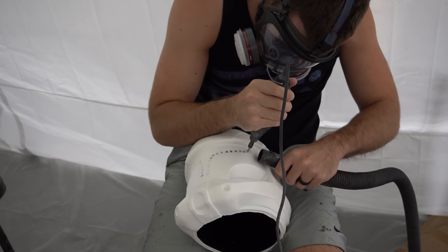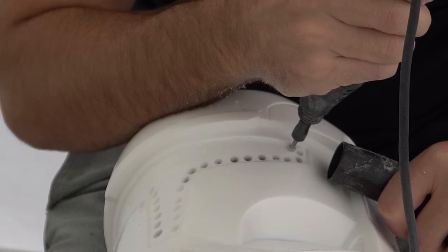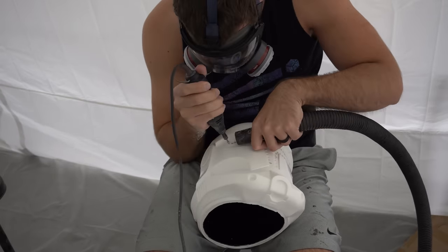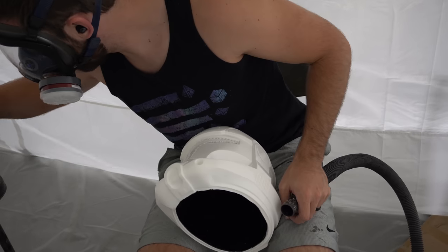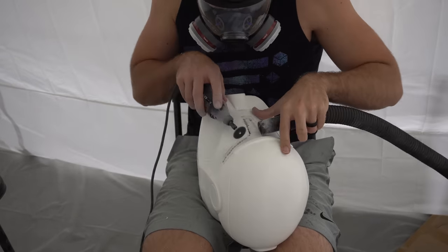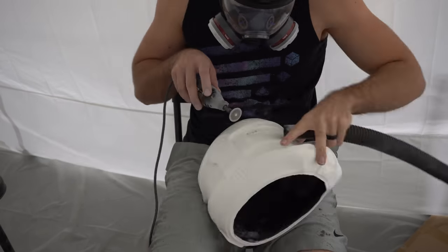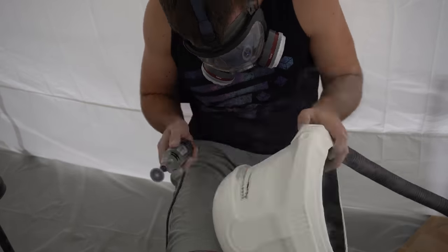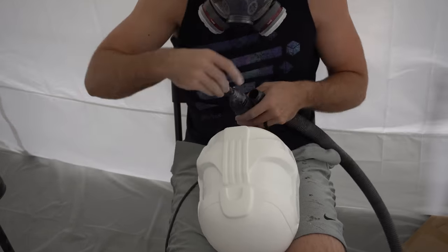To get started I'm using a drilling bit on the Dremel to poke a bunch of holes in the visor. That makes cutting a lot easier since we'll just cut the seams between those pieces and rip it out. I've also got a shop vac running to suck up the excess plastic — this keeps your workspace clean, otherwise you and everything around you will be coated in plastic shavings. Take it really slow because if you cut too much away or in the wrong place, it's a pain to fix.